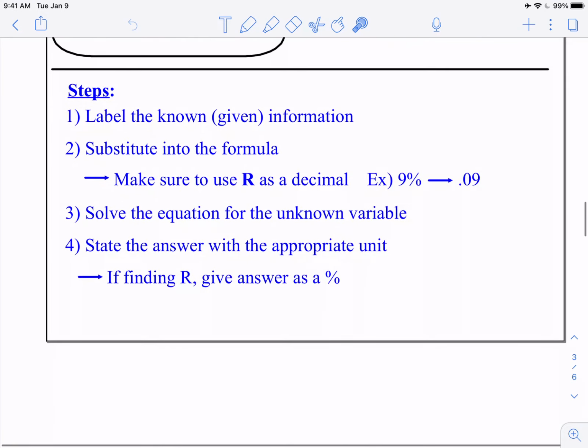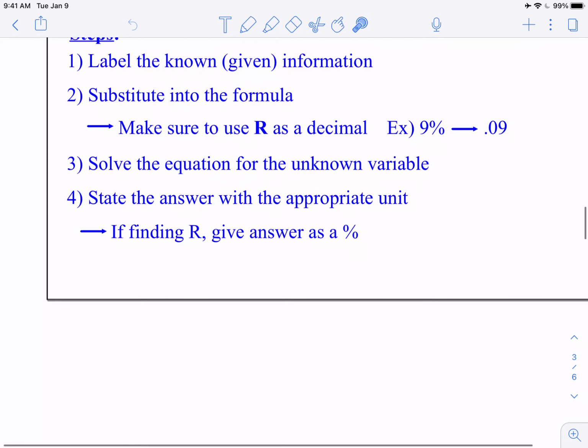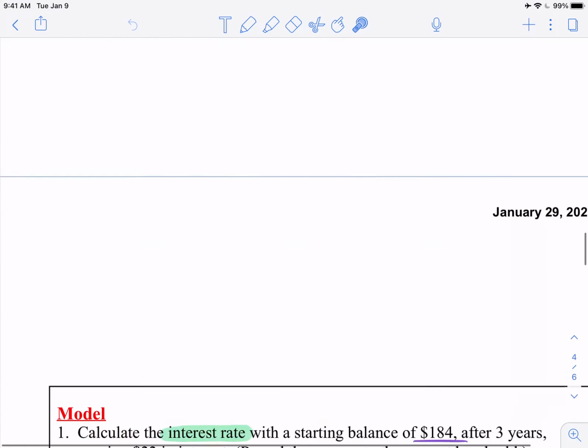I just very quickly want to talk about step 4. Make sure you're giving the appropriate unit. For like the last problem we just went over, I want to say 5 years. Sometimes we get so used to doing money, people will answer it and they'll say like $5, right? You might lose points depending on the system that's being graded. Obviously if it's multiple choice, you're probably not going to make that mistake, but just make sure you're writing down the right unit there. Especially if it's a percent, make sure that you're giving it as a percent.